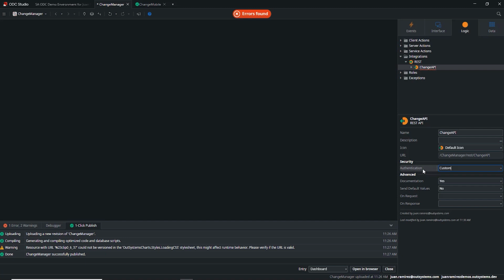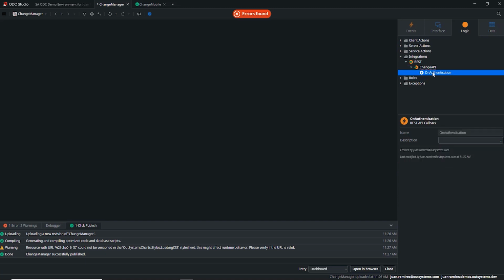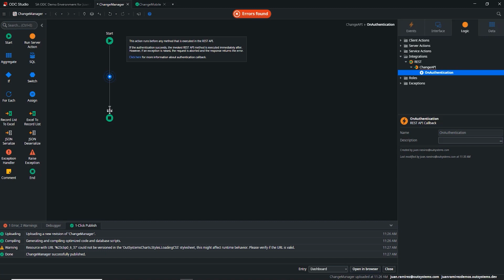In this case, we're going to use a custom authentication, as we're going to pass a token through the API through the header. So notice that there is an on authentication method or logic that has been created, and this action is running before any method is executed, so we can put our logic here to validate that token coming in.